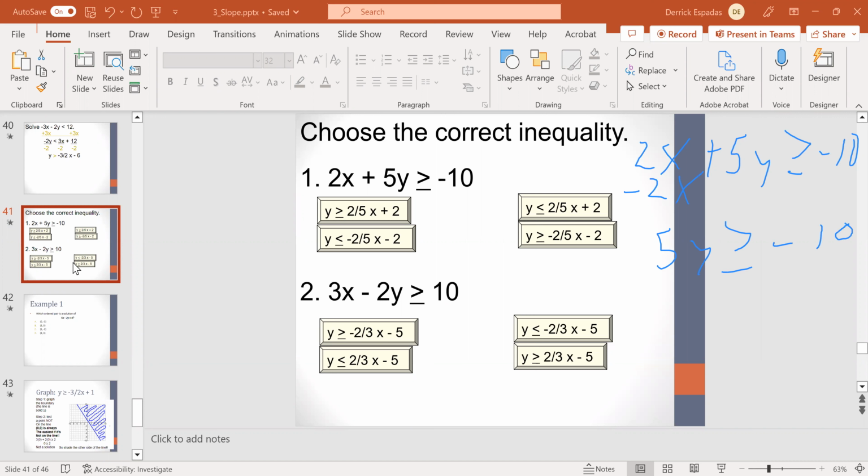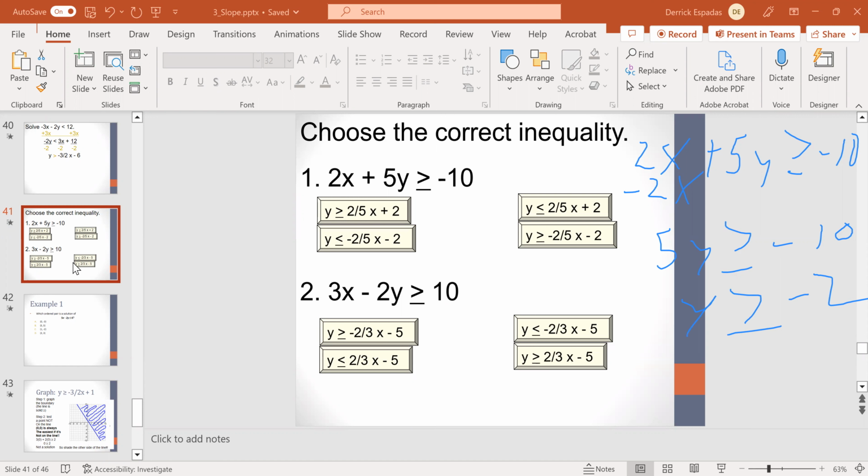All right, now I want to isolate that y. So that's 5 times y, opposite of multiplication, division. I'm going to divide everything by 5, which negates it there, and it's just y. And then negative 10 divided by 5, which is negative 2. I don't flip the sign because there's a negative. I didn't divide by a negative, even though there was a negative involved. Two different things. So then y is greater than negative 2, which looks off.